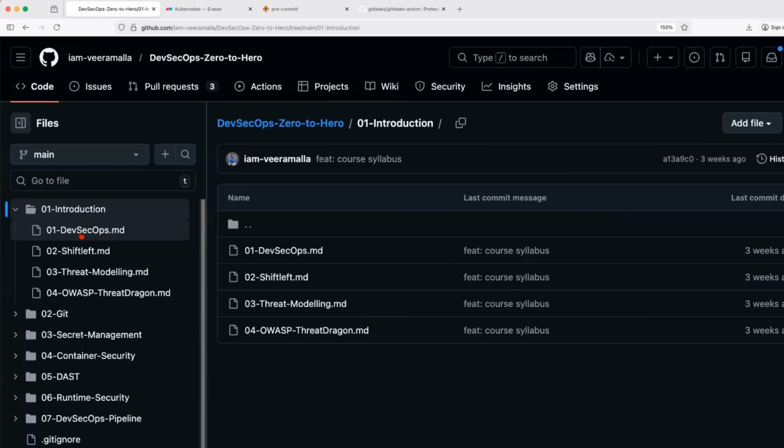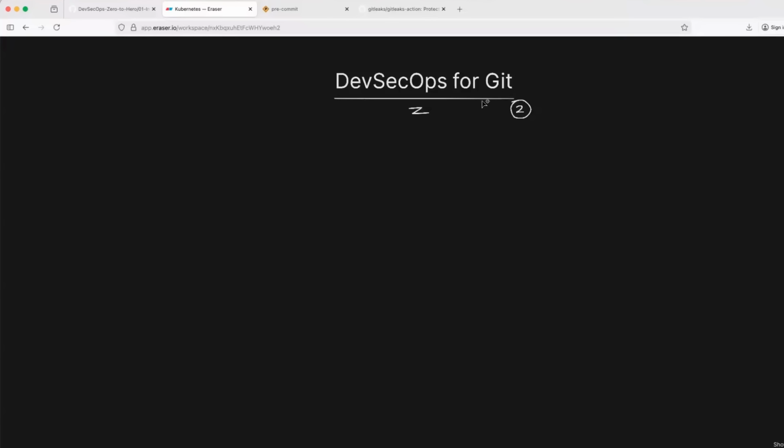And while learning the scope, we learned that DevSecOps is not only for CI/CD, but it is for every single activity that DevOps engineer performs. Now, one of the most common activities is Git. That's why in today's lecture, we will focus on securing Git.